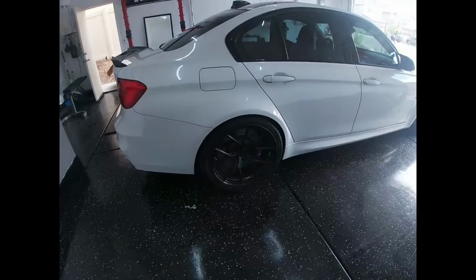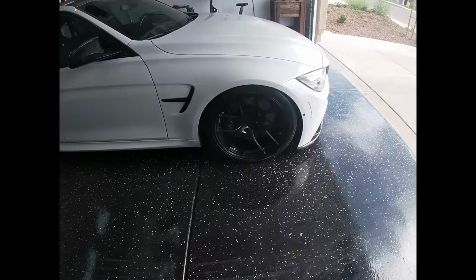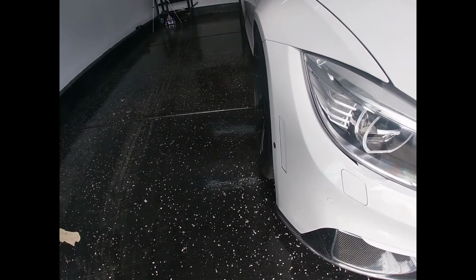I know not everybody likes track focus wheels. I like all kinds, but for me personally, my personality is a track wheel, some nice concave. You can fit some nice tires on there and just have a good stance. If you guys have any questions about these wheels, just go ahead and leave me a comment and I'll answer them all. Or about the fitment, anything. I'm not running any camber, nothing. This is just factory camber. You can see it fits really good.